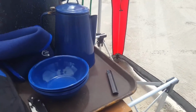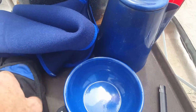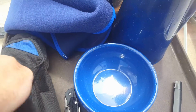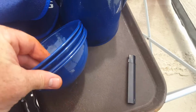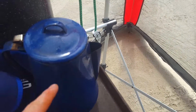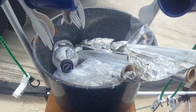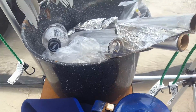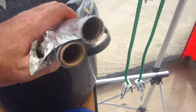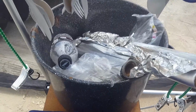tripod for the camera. Now, this is the little prep station, and we've got silverware in here for everybody. And then we got bowls, coffee pot. We'll probably use that to try to do some coquinas. Depends on how hungry I get here. This pot is for cooking up stuff if we decide to go that route, and probably not, but we've got it available. Right now I'm just kind of using it for storage and keeping trash until I've got enough trash to do a trash bag.